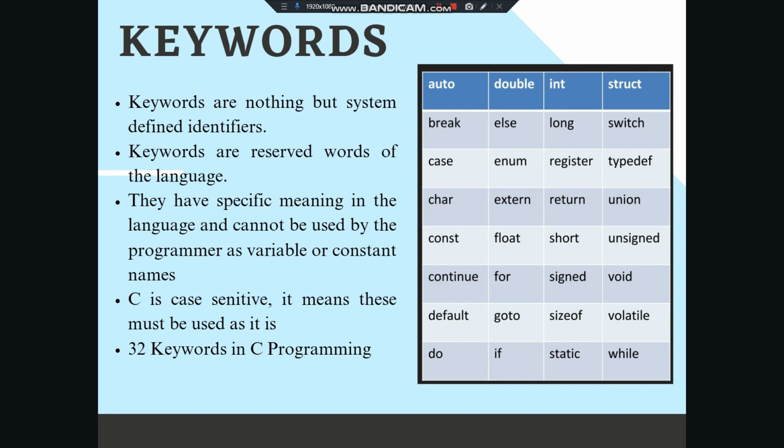They are auto, break, case, char, const, continue, default, do, double, else, enum, extern, float, for, goto, if, int, long, register, return, short, signed, sizeof, static, struct, switch, typedef, union, unsigned, void, volatile, while.